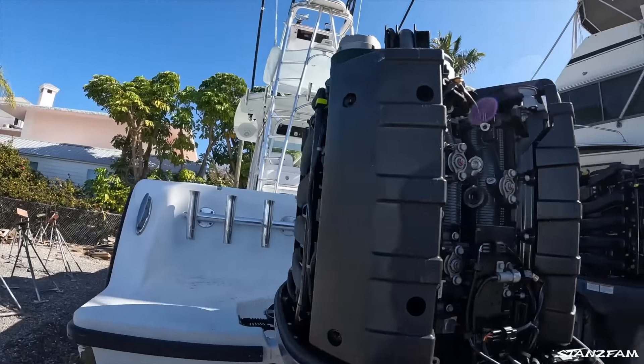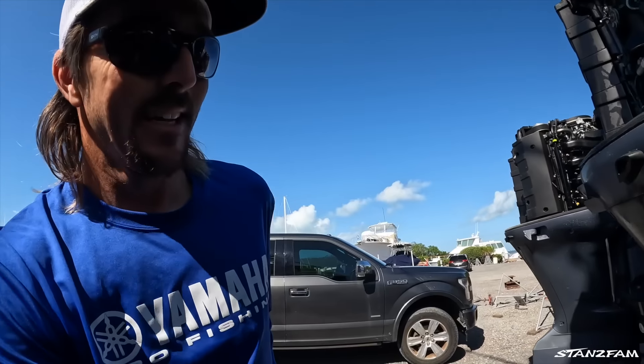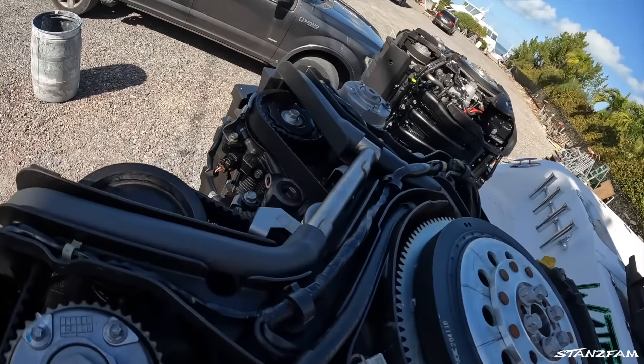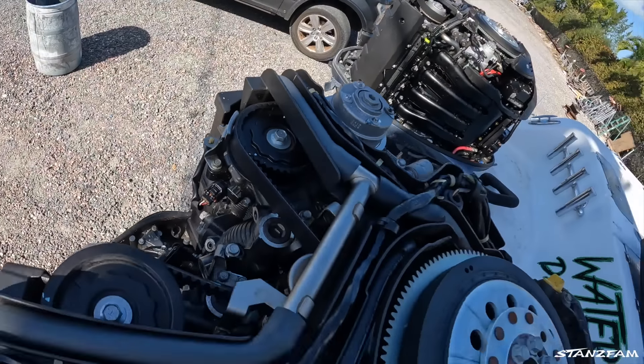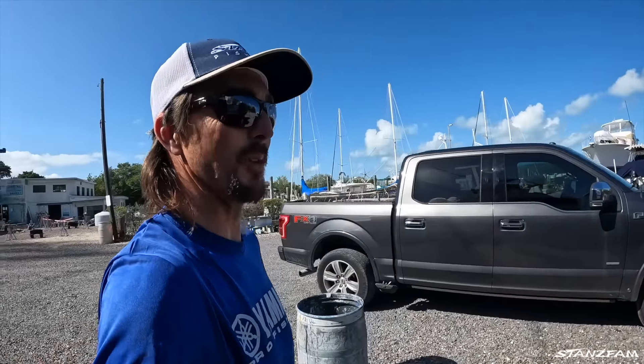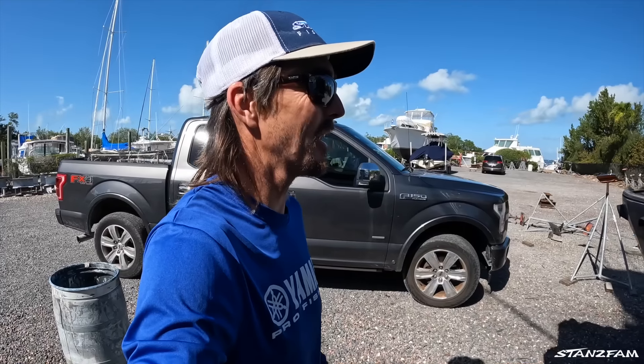This motor here is running good but it did have a little oil leak. I believe the oil pump is leaking and there may be a leak in a cam seal up here. It runs but it needs some work with 4,400 hours on it. We got our time out of them — sometimes people get eight or ten thousand hours on an outboard, so you can get a long time.